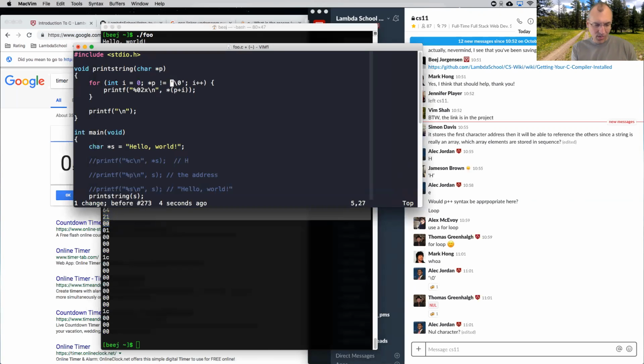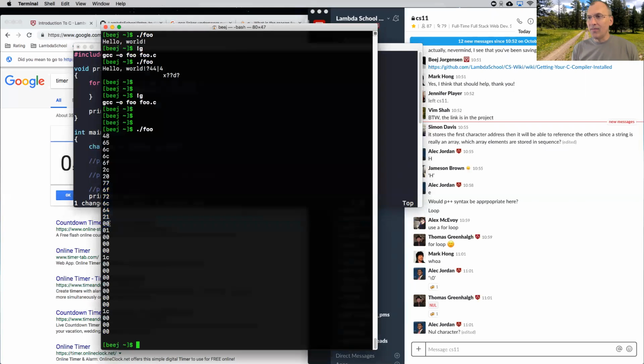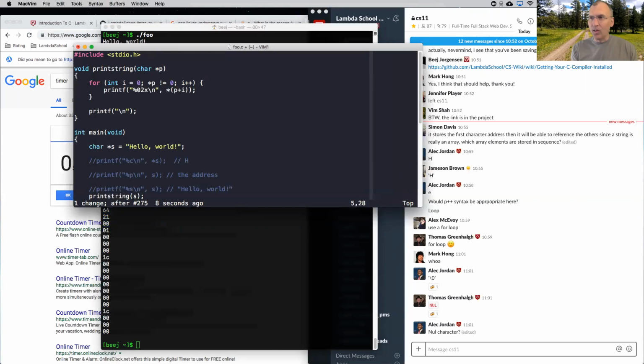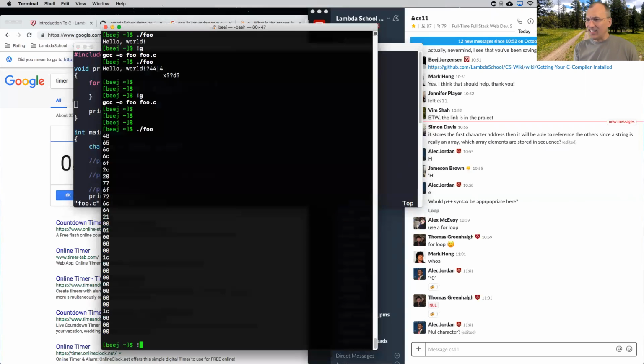But what we're looking for is that 0 value that we saw at the end of our string. As long as the value that p plus i is pointing at is not 0, let's keep on going. So let me change my code back to C here, and I think that's it done.